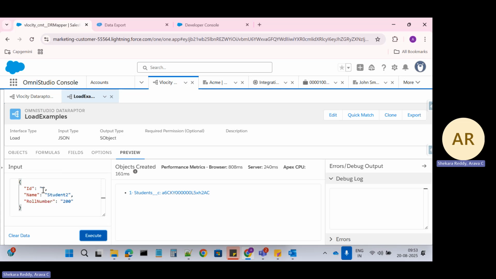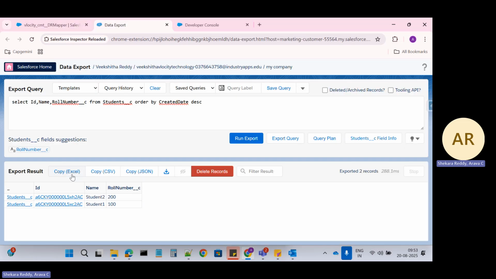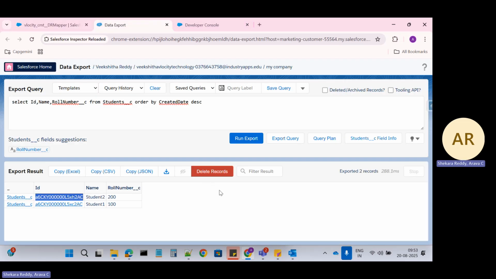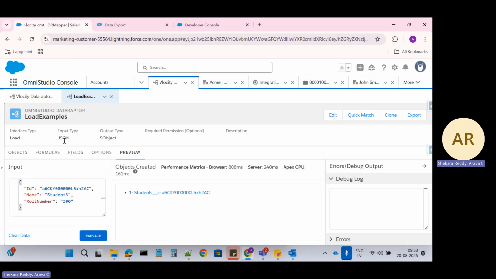Now, in the previous two operations, I didn't specify an ID. Now let's specify an ID, any one of the existing IDs. This is the ID. Now I will specify 300. Currently we have two records here. If I am not specifying an ID, it will insert a record.